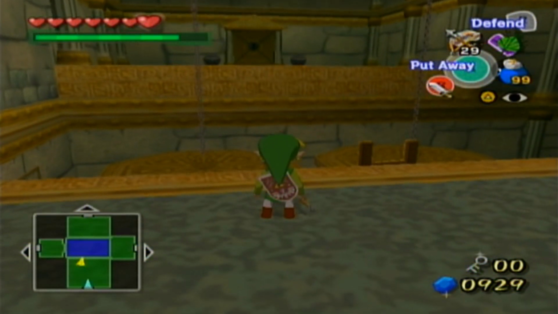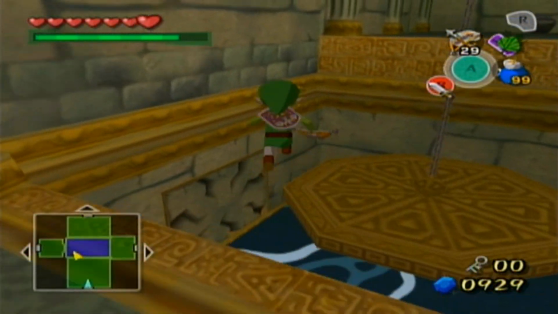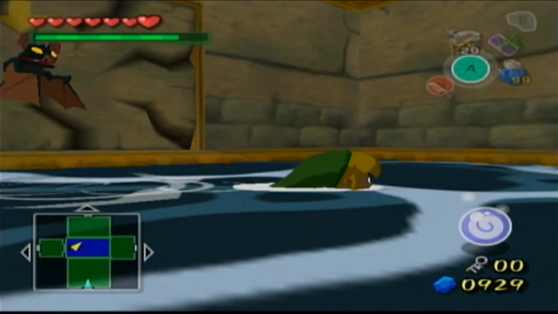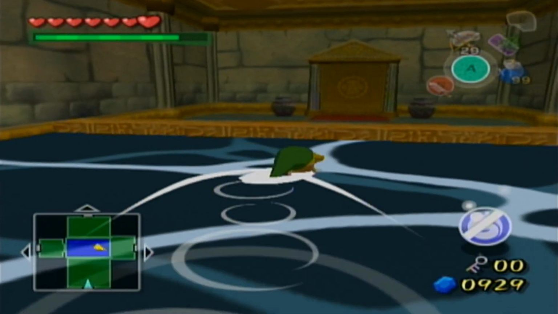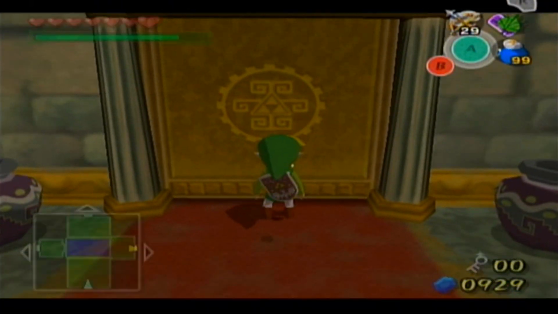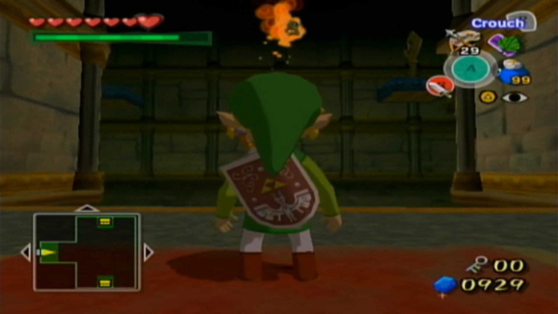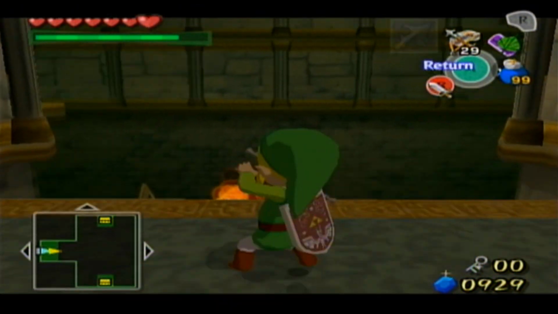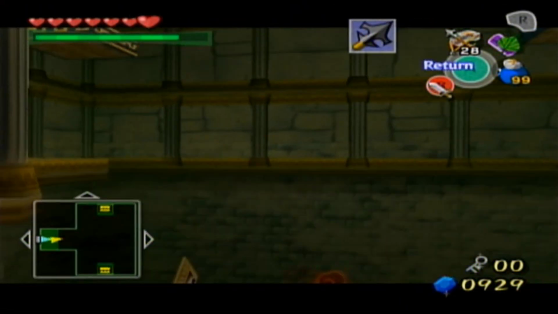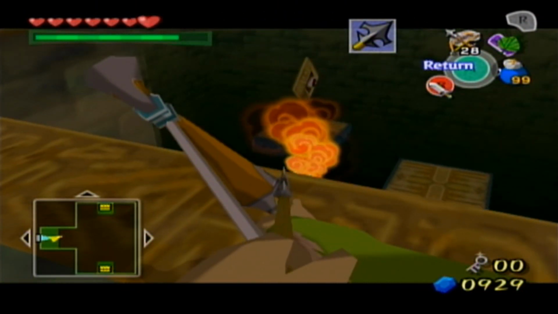So yeah, for this room, obviously we have these weights. There's also another room over here. Let's go to this room first. See what we got, because we needed a key for the other room anyway. I kind of remember this room being kind of irritating. The fact that these enemies are here doesn't help.